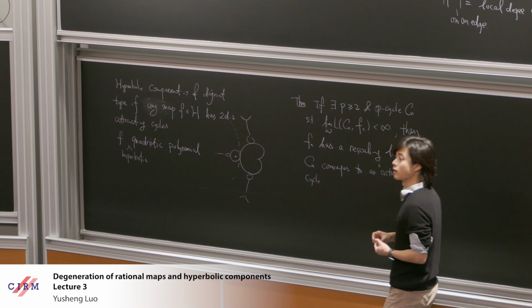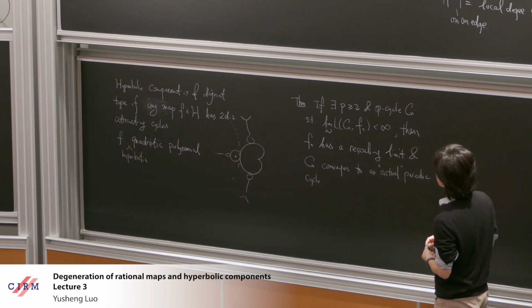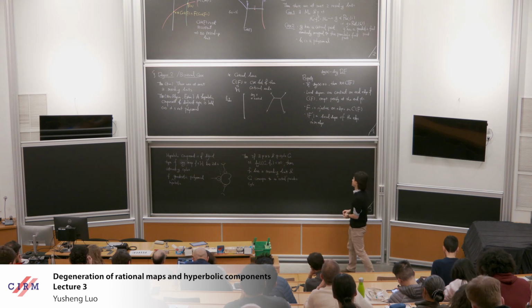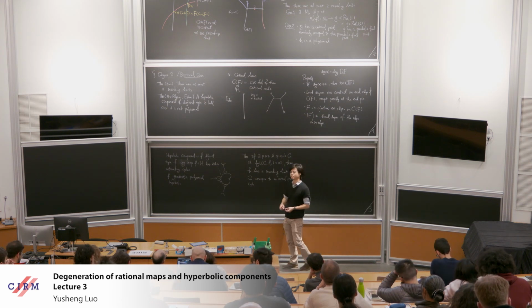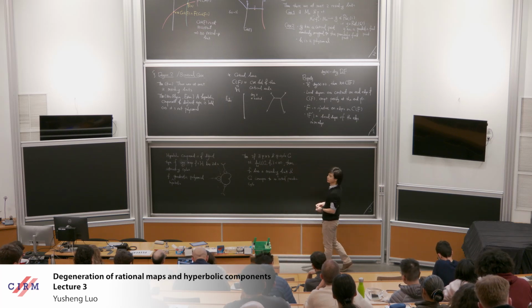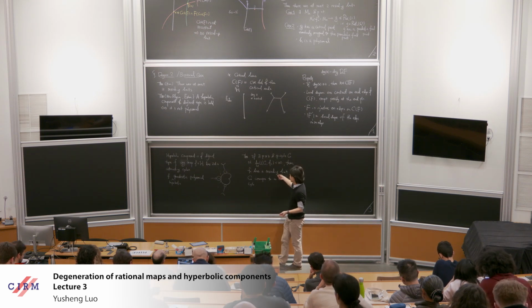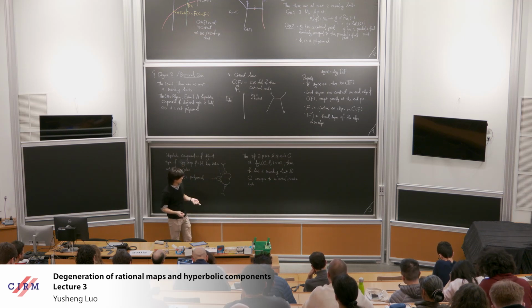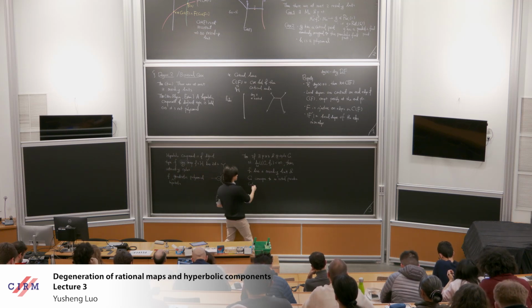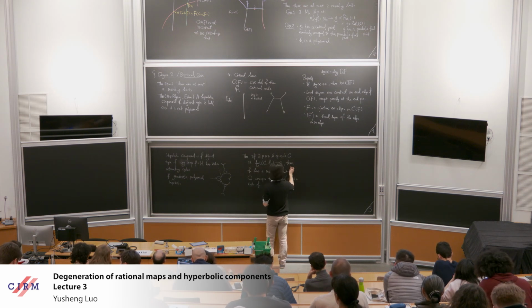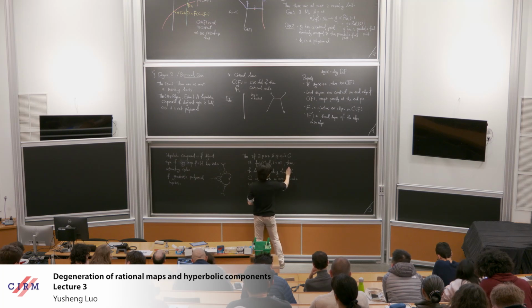Sorry? You still assume that the sequence degenerates? I'm still assuming the sequence degenerates. Well, yeah. Let's assume that. It's an argument by contradiction, and then let's assume that. But maybe if you allow the period of your rescaling to be 1, then I think this is also true in general. Let's say G.